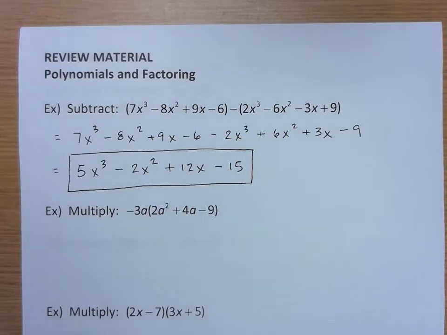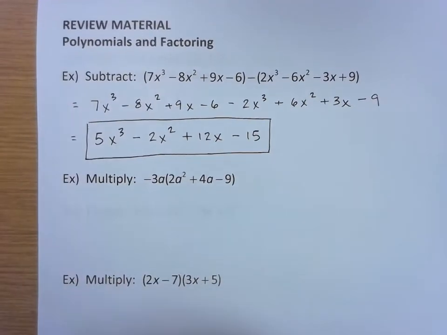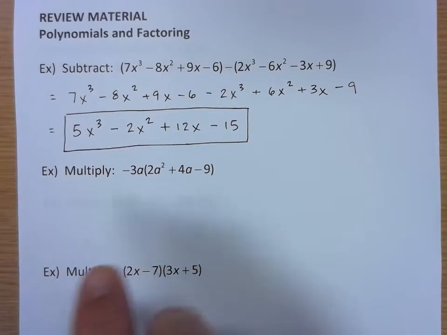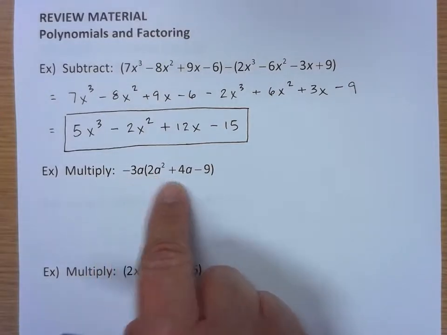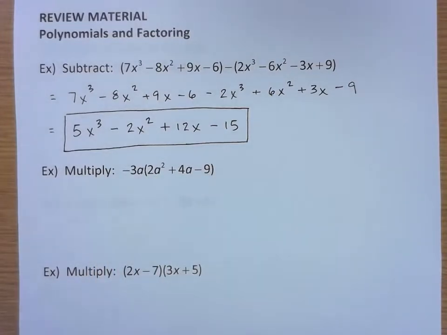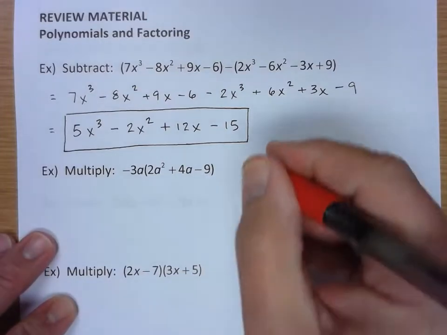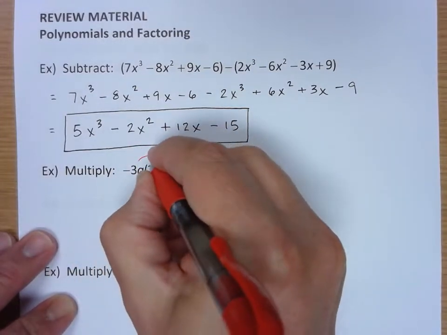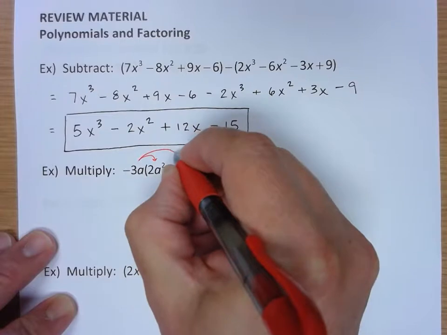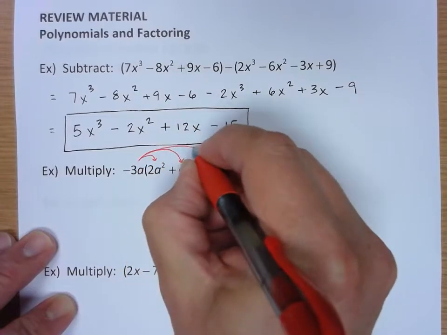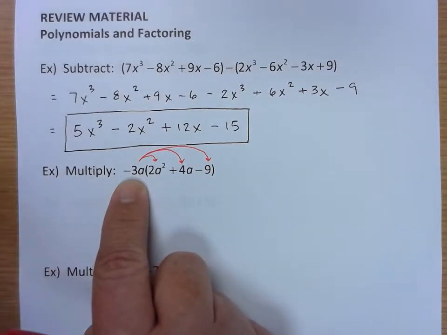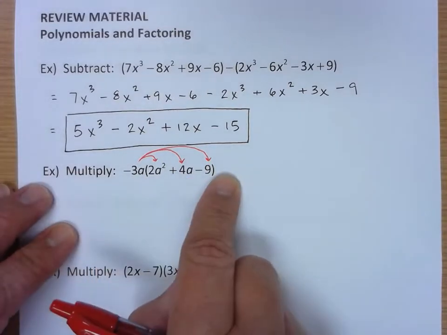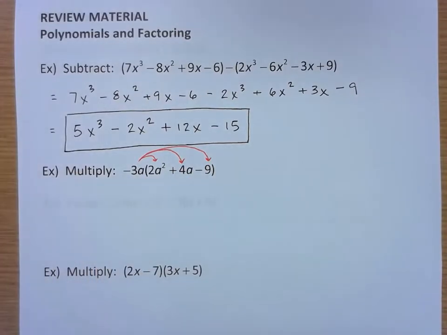You've done it. Multiplication. There are various forms of multiplication with polynomials. Probably the easiest is taking a monomial and multiplying it by a polynomial like this. The property you're going to want to use here is referred to as the distributive property. So when the distributive property kicks in with multiplication, you take this negative 3a, and when you say that you distribute it to the 3 terms in the polynomial, that means you multiply it with them individually, one at a time.